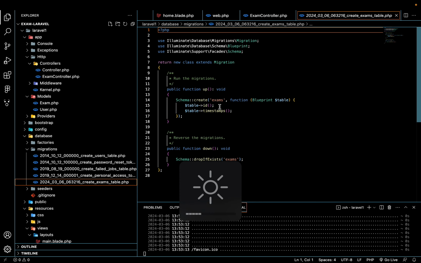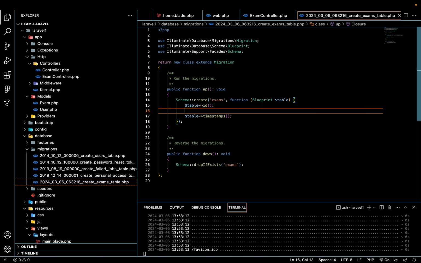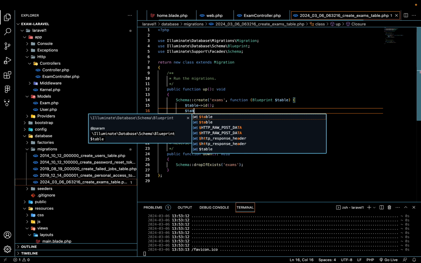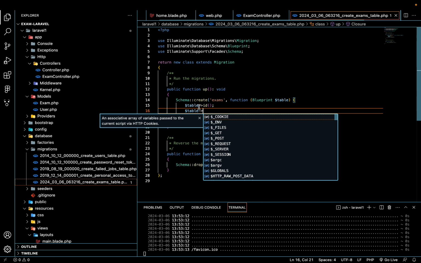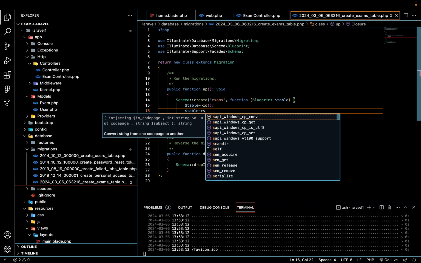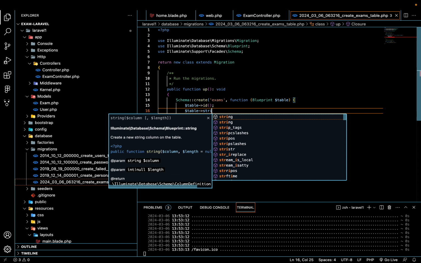In here, I want to make a table. So how do we make it first? We make a variable table. Put it here like this, like a row. The type of data is string.